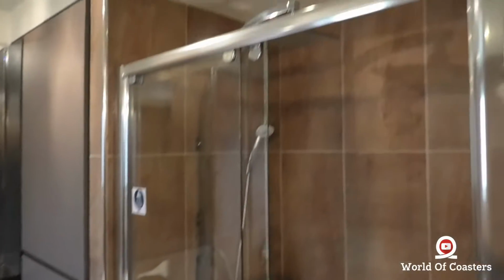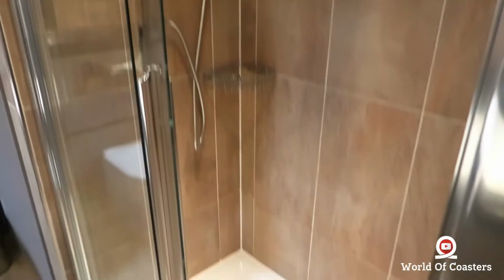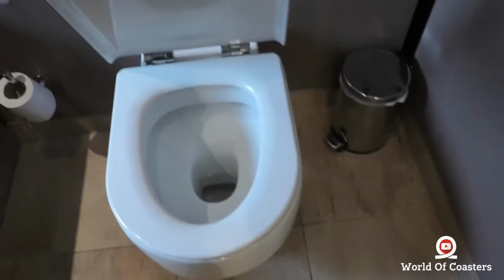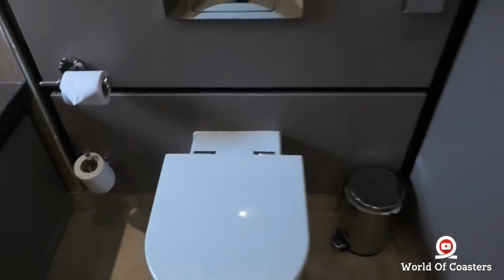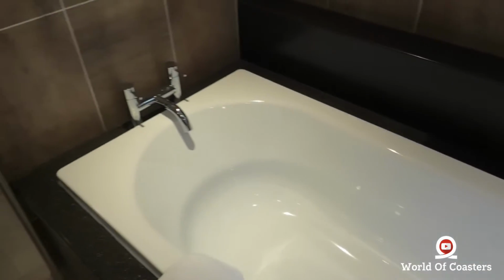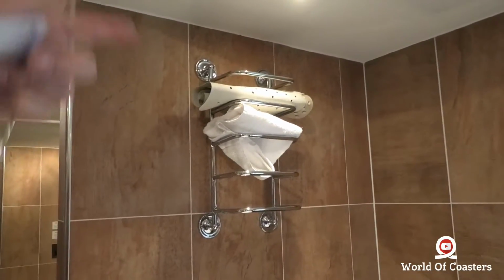Drinking glasses. We've got a shower here with a massaging head and a smaller one. It's quite nice. The toilet. Not square, happy with that. We've got our toilet rolls and this lovely bath, which at one point looks like it was a jacuzzi bath. It looks like there was a panel there at one point, but it's not anymore. Still very nice. I'm sure Louise is going to give that a go in a minute. All your towels are up here when you get here, so you've got one for the floor, bath mat and all that sort of thing.